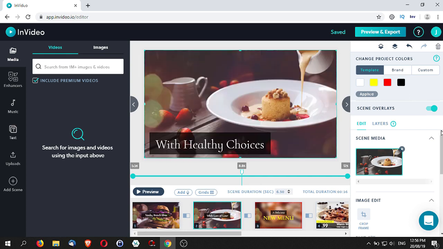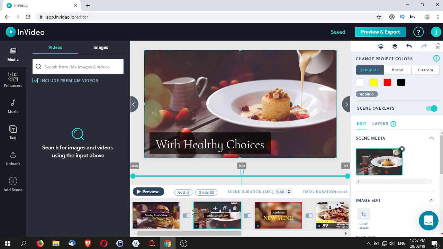So the other things that you can change as well, for example, the template, the brand, if you want to change the brand colors as well as the color. So this is change project colors. Like I mentioned, once you have selected the template, it's actually best not to mess around too much, because the people who created the templates are more artistic in nature. Now, I am not that creative when it comes to matching colors, so I generally just leave things as it is. Now, if you are better at this, then feel free to go and change it, and do whatever you like.